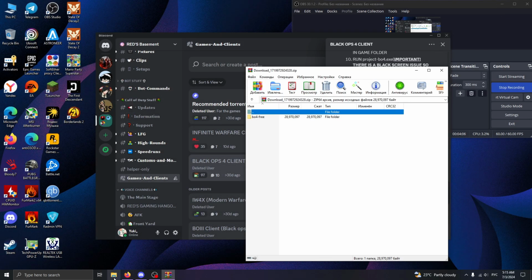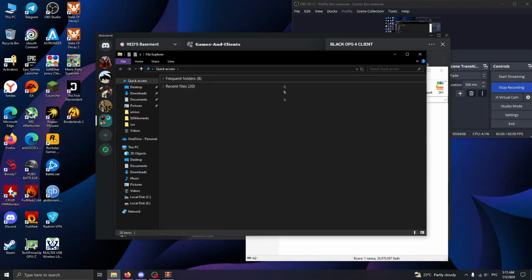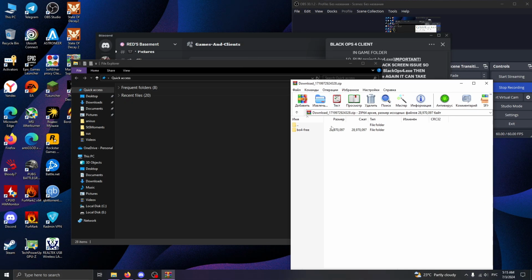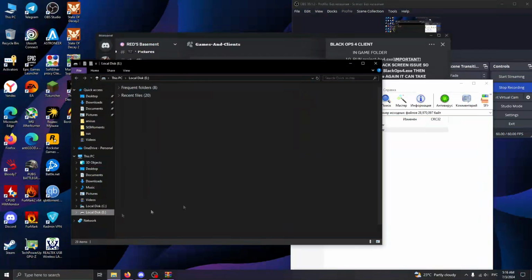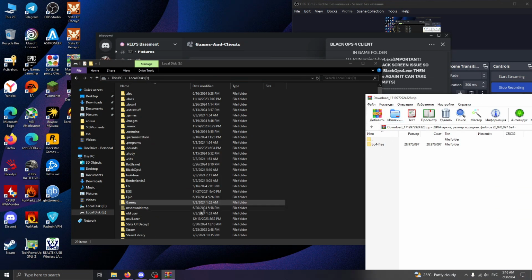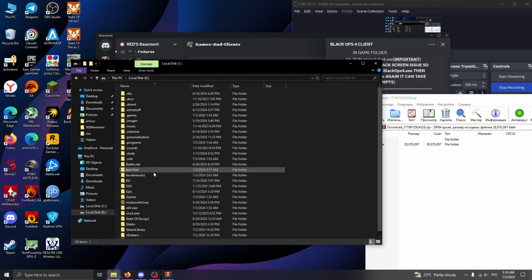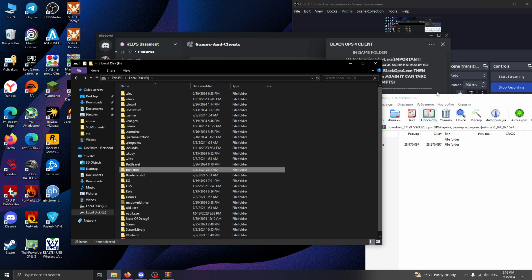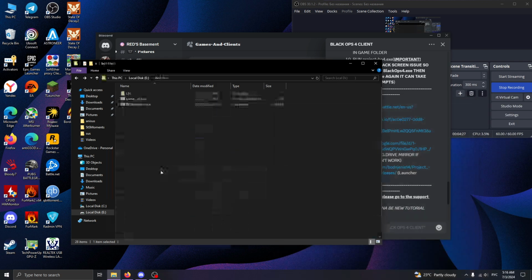You can unzip this whenever it's comfy for you. When it's comfy, you unzip it, and you're gonna get stuff like that.